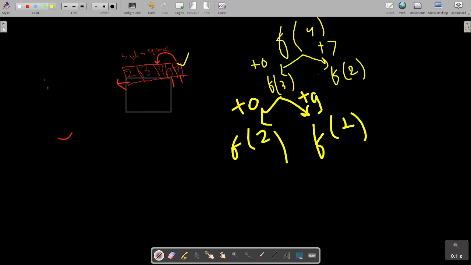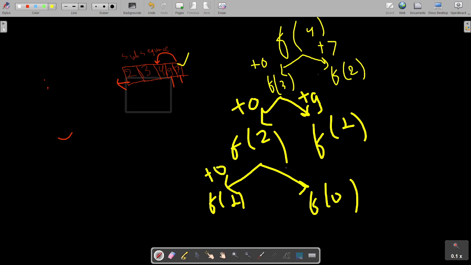Okay, so from 2, what will we have to perform? We have to perform two cases: either take it or not take it. So if I am at index 2 and I'm not taking it, then where should I go? I should go to index 1. And if I'm taking it, where should I go? I should go directly to index 0. And return what sum I got. I got 0 in this case, and 0, 1, 2, 4 in this case.